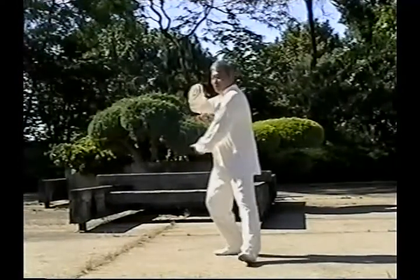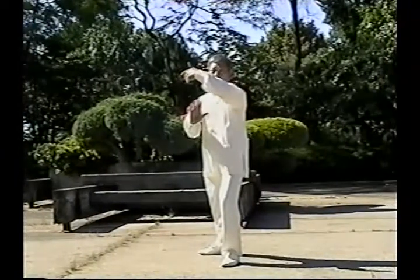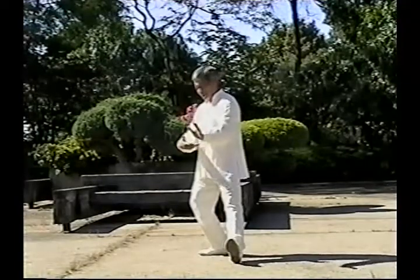To change other direction, down straight, number 8, number 7. This ward off, change left palm to pull back.